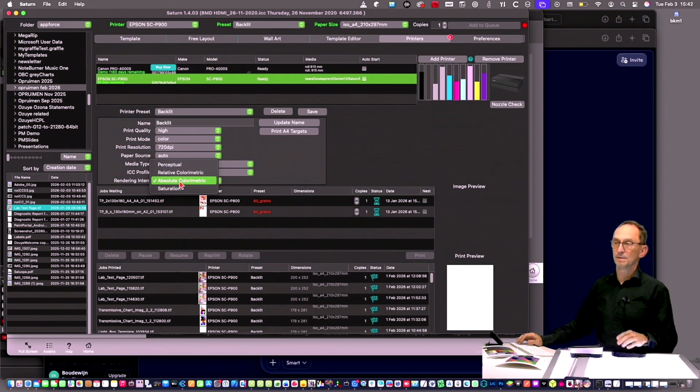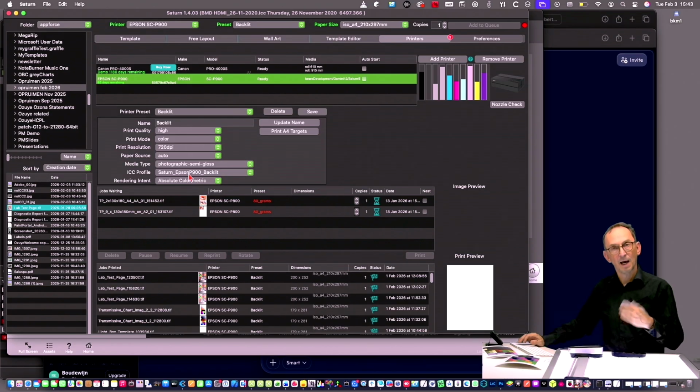And as for rendering intent, I've got some interesting results with different printers. The first one I did on a Canon printer, Canon 4000S, a roll printer, a big one. And the first print that I got using relative colorimetric, which I normally use, turned out to be completely yellow. And I thought, well, something went wrong, but it didn't. As soon as I switched to absolute colorimetric, it looked fine. So you can have a look at the profile, if you have the right tools for it, to see what the result will likely be.